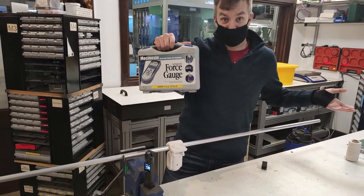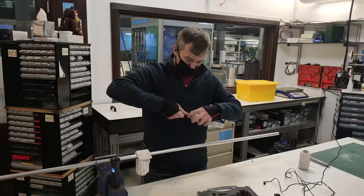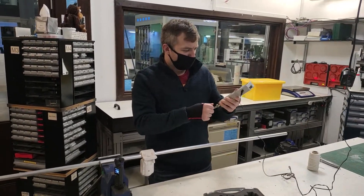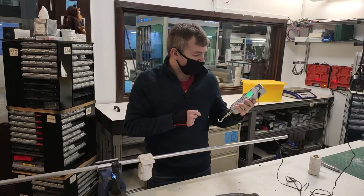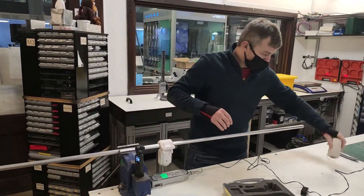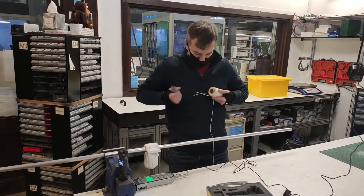What I've got in here is a force gauge, because we're going to make it properly scientific — 'strong enough' isn't good enough. You plug it in, press the power, and you're ready to go. I'm not going to make any contraptions; I'm just going to hold it in place and use a piece of string to actually restrict the movement of the bolt. So let's do that now.